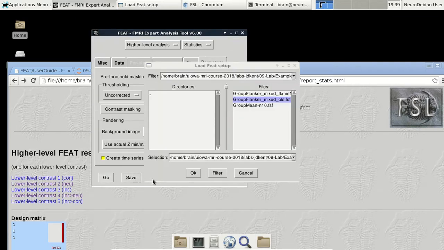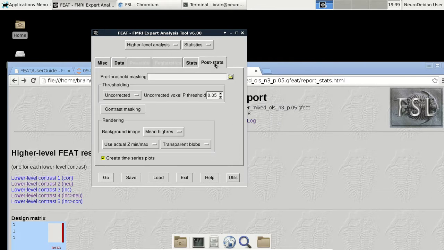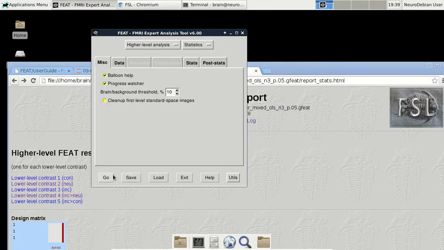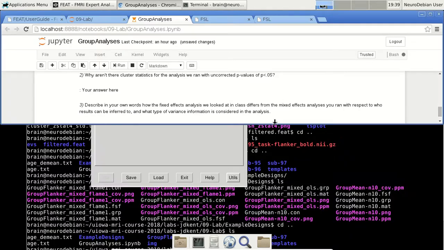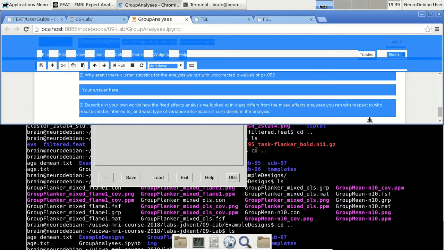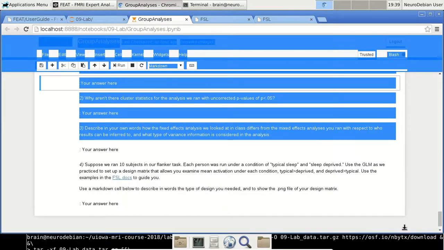So I'll load up the FLAME. I'll hit go for here. Now to run this one, we'll be well on our way to finishing the assignment. If I can get this long again. Okay.